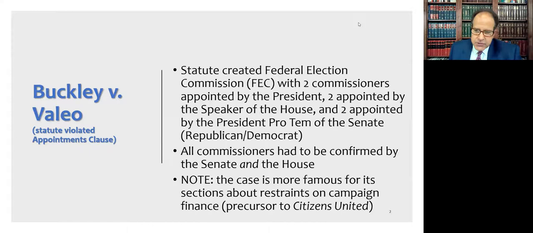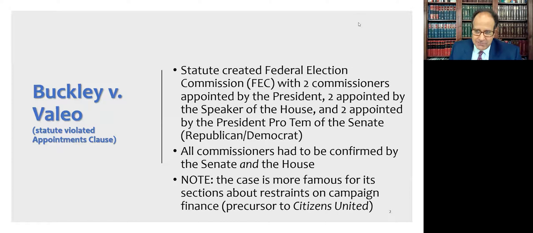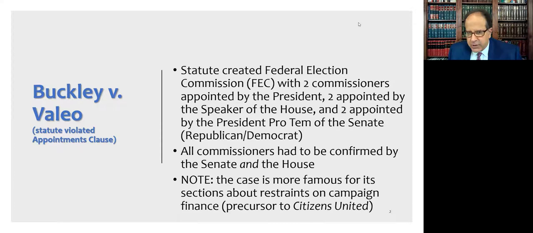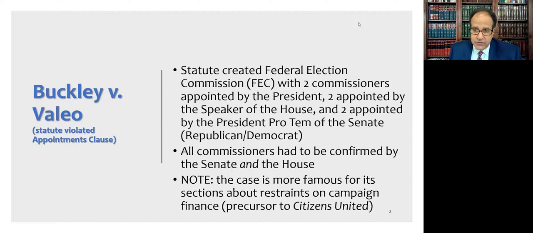The statute that created the Federal Election Commission was supposed to be bipartisan and also balance the different branches of government to provide oversight, so that we wouldn't have one party controlling the commission that oversaw elections — out of concerns that party would be biased or try to tilt the elections in their favor. The setup was two commissioners appointed by the president, one from each party, two appointed by the Speaker of the House, and two appointed by the President pro tem of the Senate.